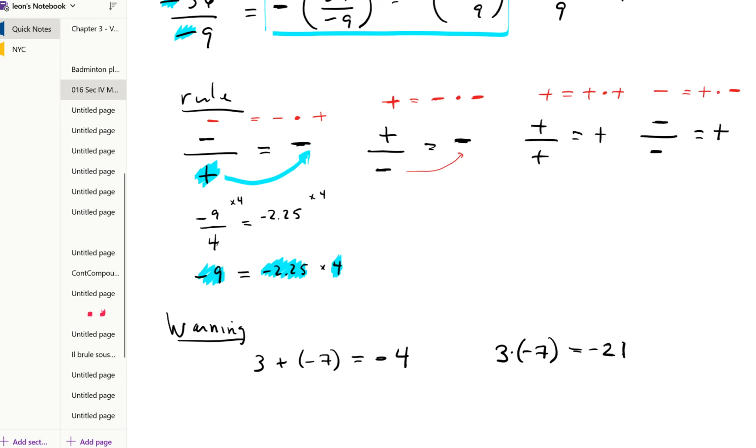And this is a mistake I often see. Students, when they see something like this, they will just ignore the brackets and say, oh, that's just the same as 3 minus 7. Actually not. This is not at all the same thing. Because I've put brackets now, it forces me to do a multiplication. It's as if I've got minus 7 that stands next to 3. If there's nothing in between them, it's because they're multiplied.